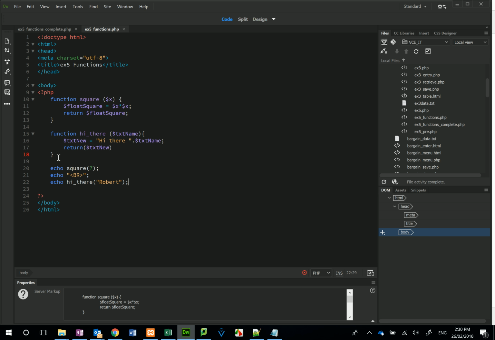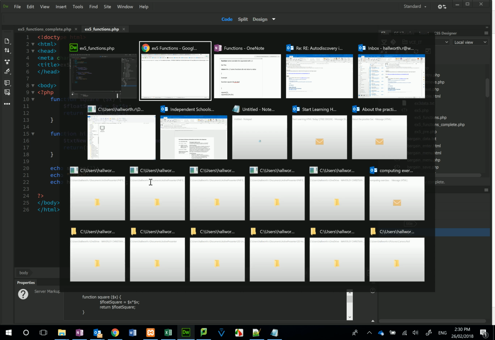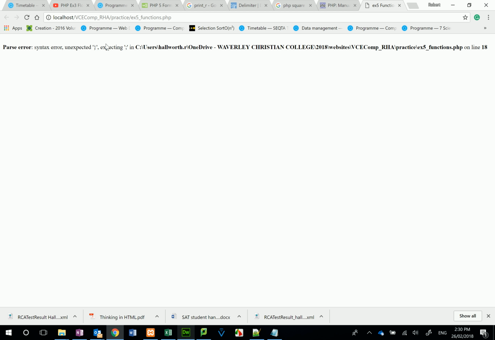Right back here, I did not put a semicolon at the end of the line. Often semicolon errors like this one says semicolon or brace expected in line 18, it's usually the line before is missing the semicolon. Okay, let's refresh that.